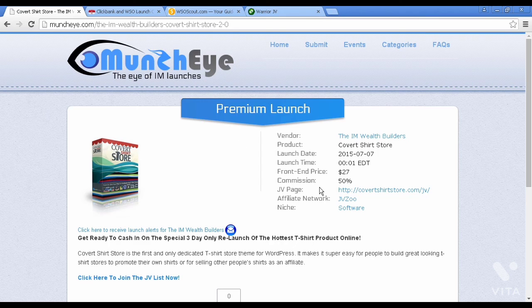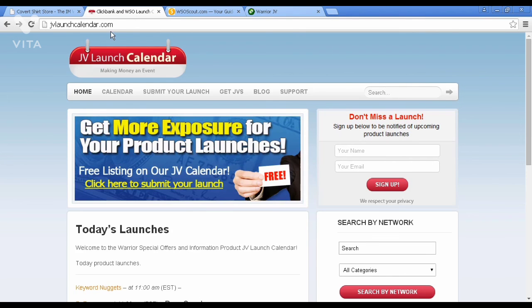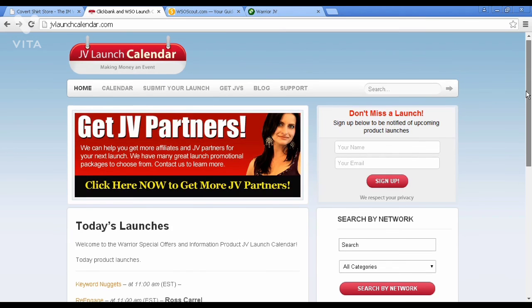The next one I want to show you is this site here, JV Launch Calendar, which you can find at jvlaunchcalendar.com. It's similar to Muncheye insofar as it gives you dates of launches and information about the launches.